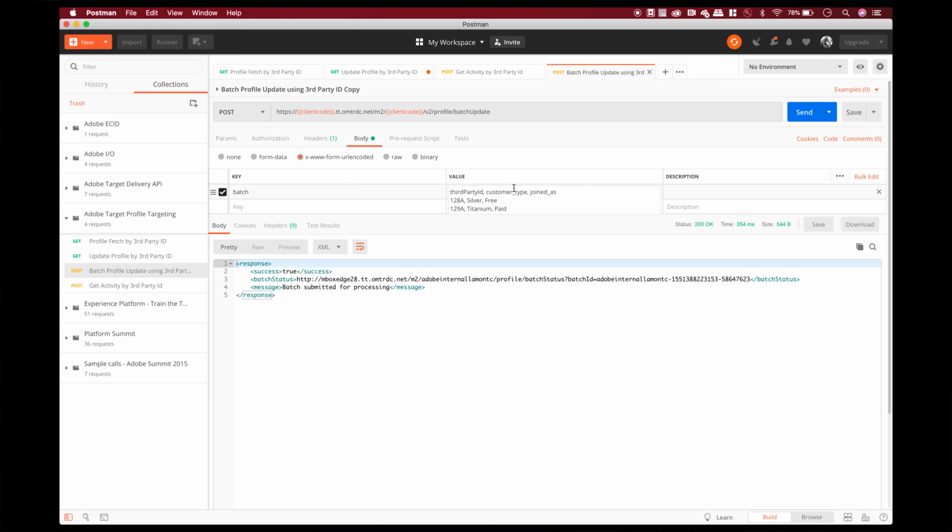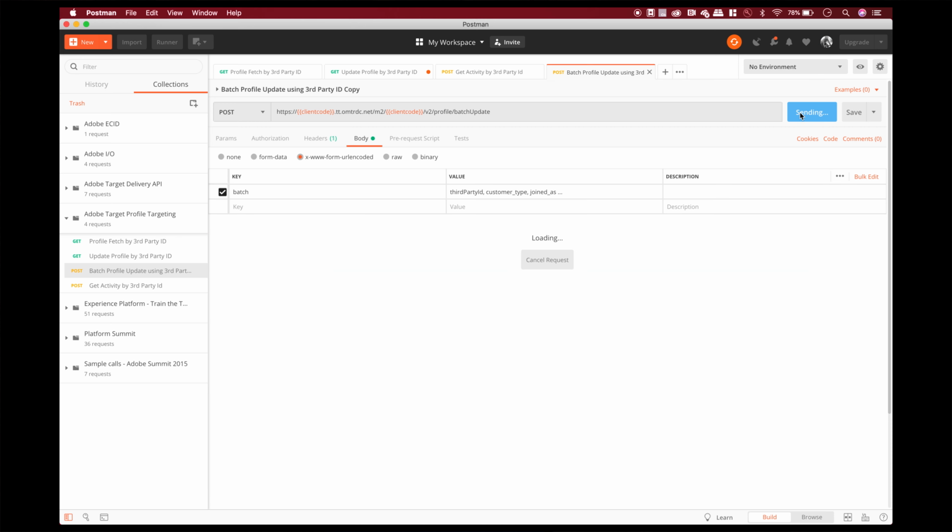If you look at the actual documentation, you'll see that this is a post endpoint, and what's supposed to be happening here is you're supposed to be pointing to a file, a comma delimited file. Since I have this in Postman, I kind of want to make it something that you could easily share. I just put a comma delimited file into the value, and it's only 3 rows, so it's not a big deal. Obviously, that's not really what you would do, but for the sake of this demonstration, that's what we're going to use. And then to use this, you just hit send.